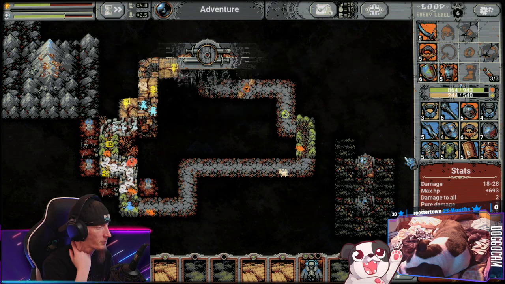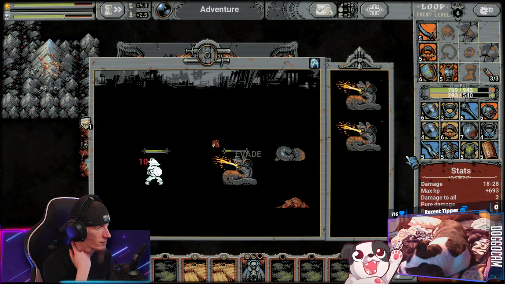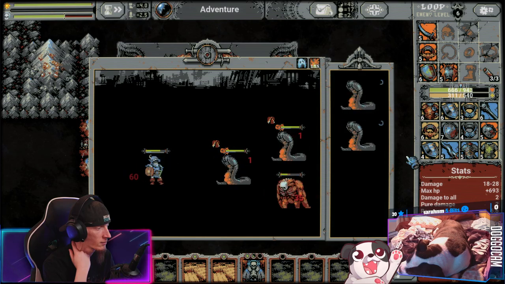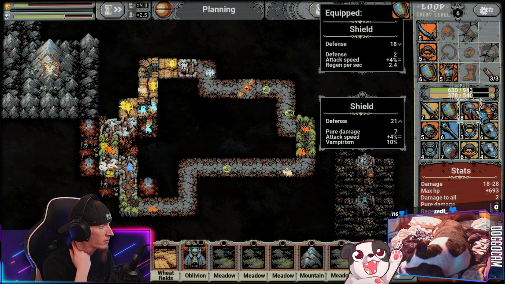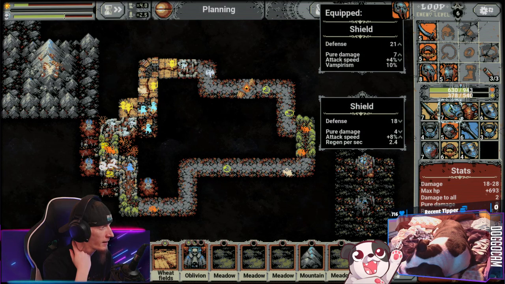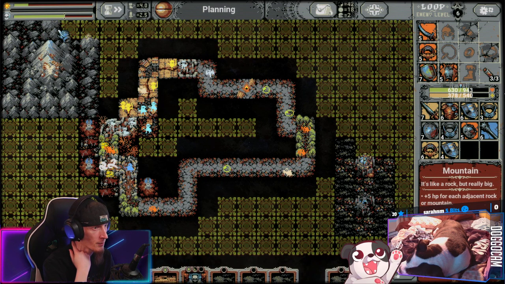Another quest rat. Holy god, look at all those enemies. Stop turning into ghosts. Good job, tree. You're kicking ass. Ooh. Less pure damage, more attack speed. Lose vampirism, but I get some gnarly regen. So hopefully I didn't just mess myself over right there.